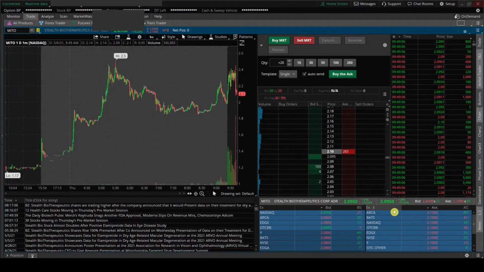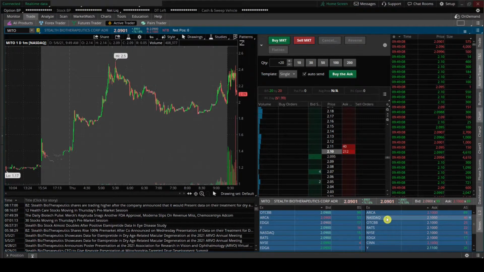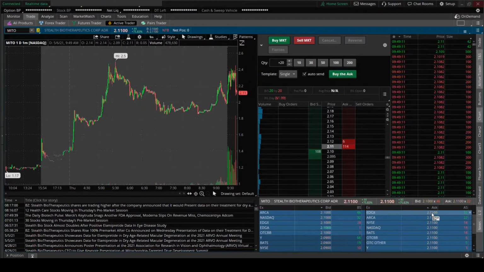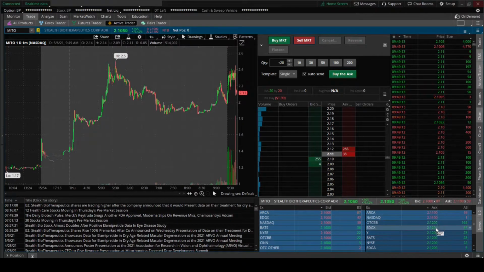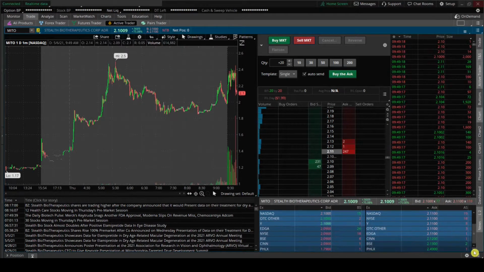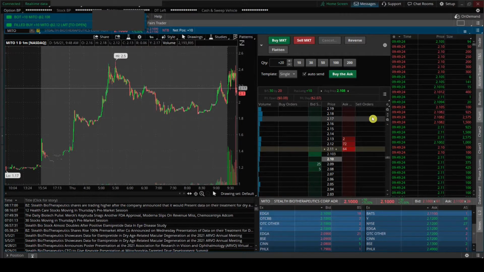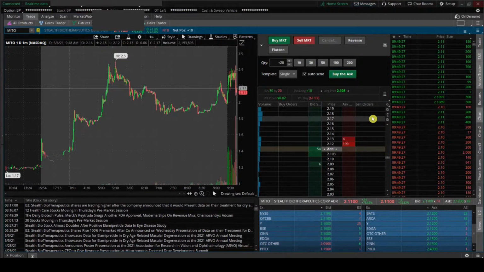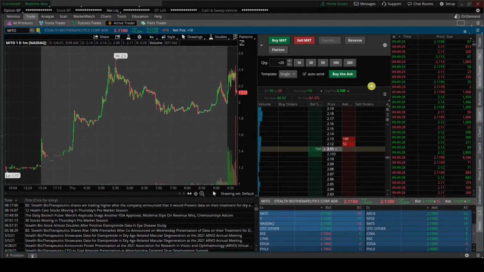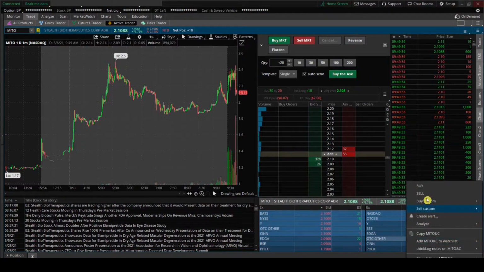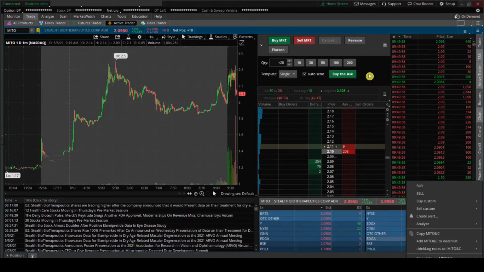Now, another area where we can make a purchase is if we scroll down to level 2, we look at our ask prices. We just left click on the price that we were interested in. We'll go ahead and left click. And there we were filled very quickly. Again, this is a very fast moving stock, so we're just going to get filled very quickly that way. I could also right click on that, bring up a buy and sell option.